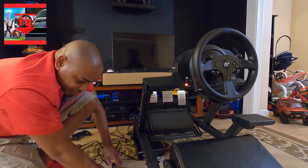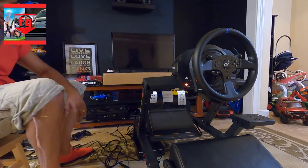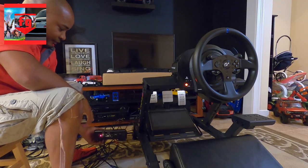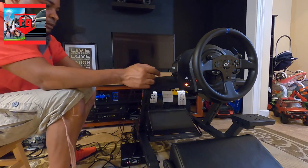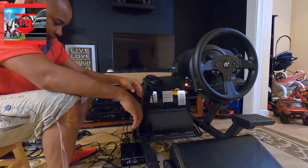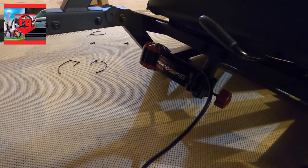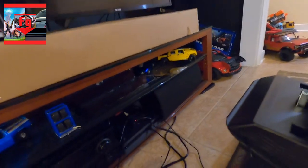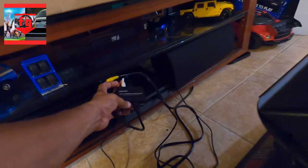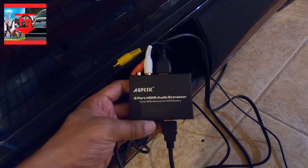You're probably wondering what are all these wires. So I have my bass shaker, an amplifier for the bass shaker, and the control. And if you look here, I have my Buttkicker bass shaker down there installed. So if you're going to get a Buttkicker for the PS4, you need one of these, a two-port HDMI audio extractor.